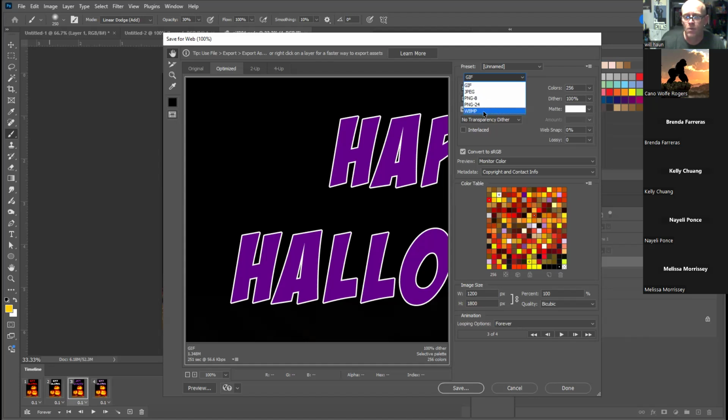The BMP or the WBMP, don't really see BMPs much anymore. This was big with 3D modelers when you do like bump maps and things like that. But I don't see this extension much anymore. So we can kind of forget that.